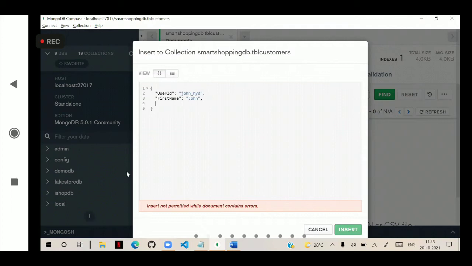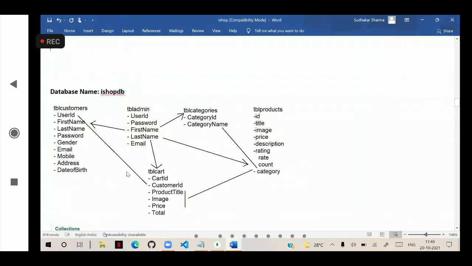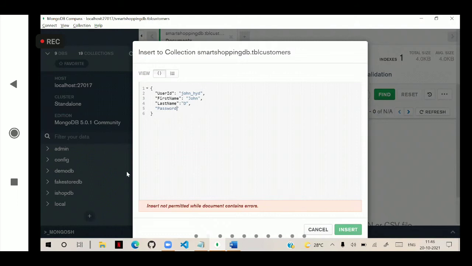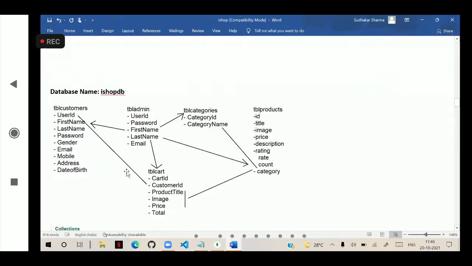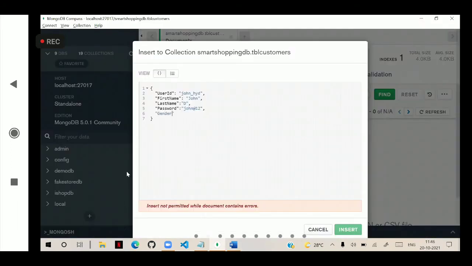I want last name. You have to write it like JSON. So John D. Okay. I want some password. It is some John@1112. Okay. Another is gender. So we have male.